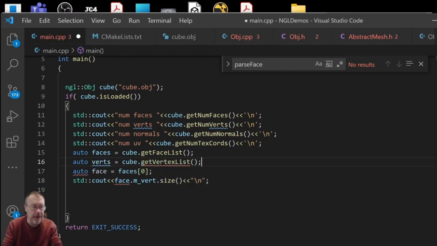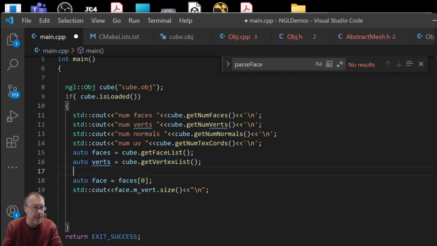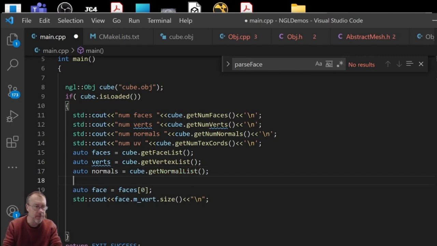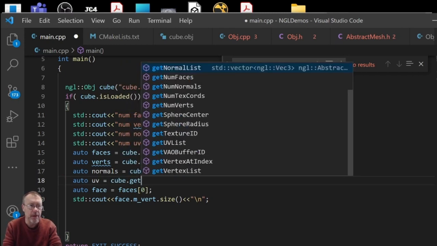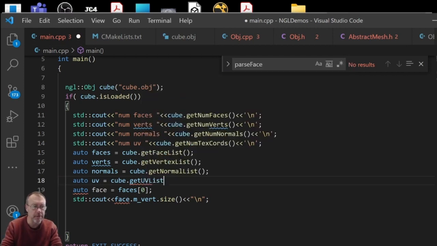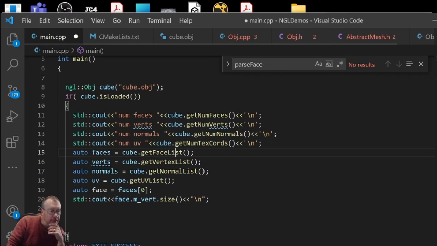So it's going to give me a std vector of ngl3s, and I'm going to do similar: auto normals equals cube dot get normal list, and then auto uv equals cube dot get text get uv list. There we go. So face, vertex, normal, uv there, and then obviously I've got my faces here, which is giving me the information of the faces.